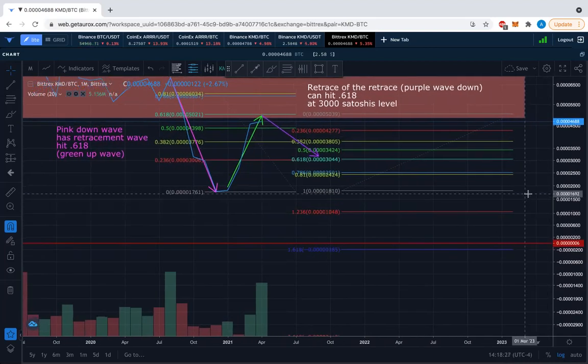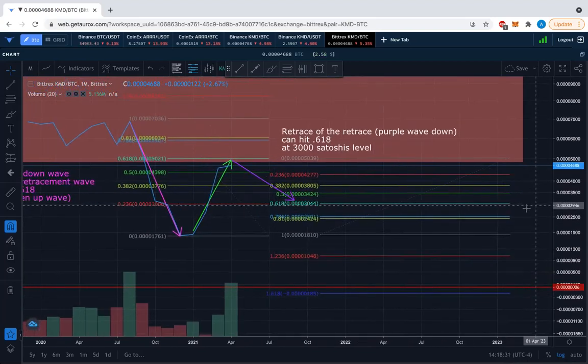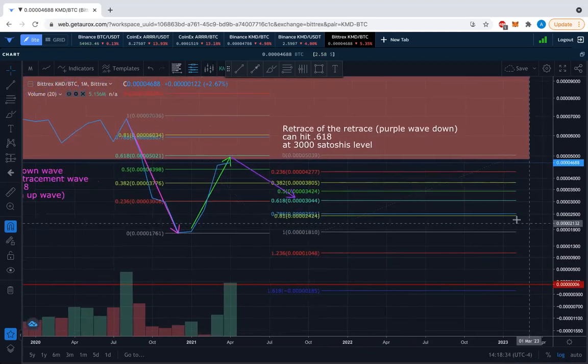This is KMD, BTC on the Bittrex chart. It gives us the most long-term data. So I'm thinking, okay, look, the most recent impulse is this one right here. This down move and then this up move. The most recent impulse before this up move is this down move. So I want to understand this up move impulse here.